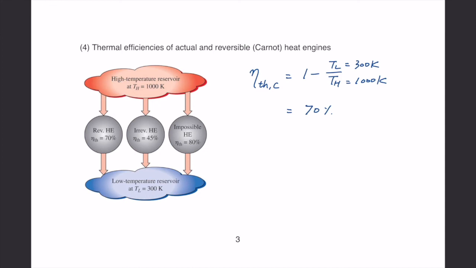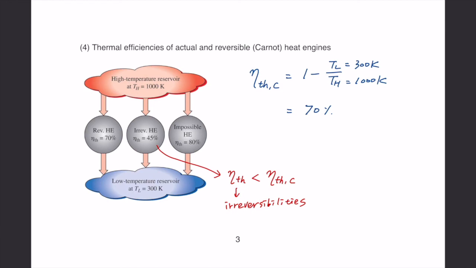Now let's assume that there is one heat engine whose efficiency is 45%. Then this heat engine efficiency is smaller than the Carnot efficiency. First of all, that is possible to make. Why do we have a lower efficiency than the Carnot efficiency? Because this engine has a lot of irreversibilities. I don't know exactly what kind of irreversibilities are there, but certain processes must be irreversible.